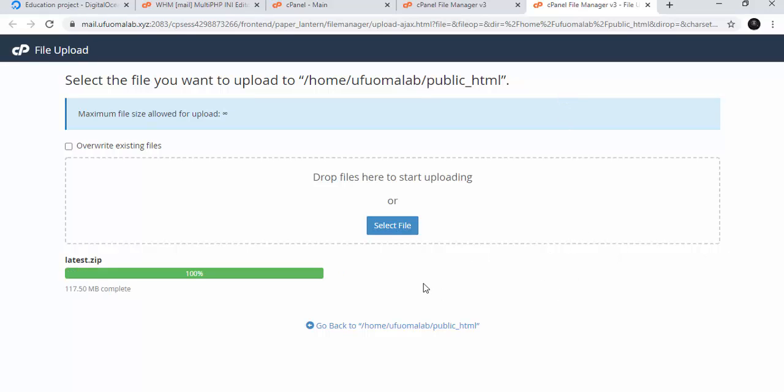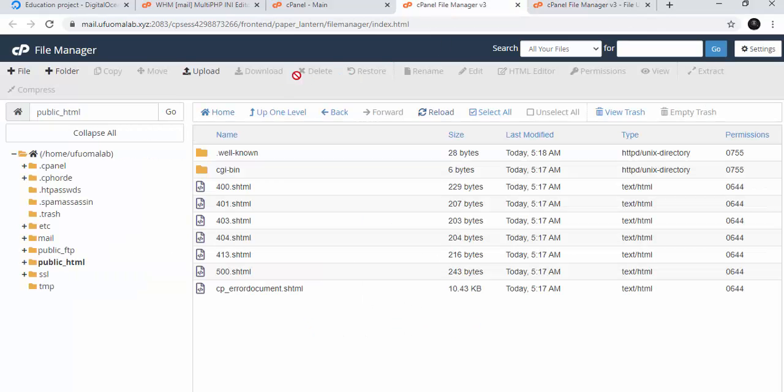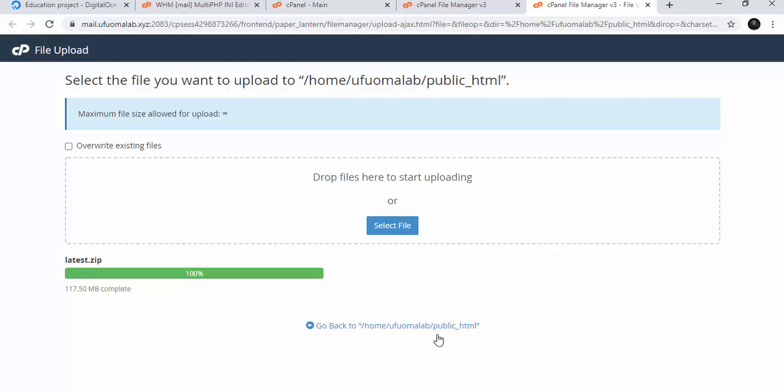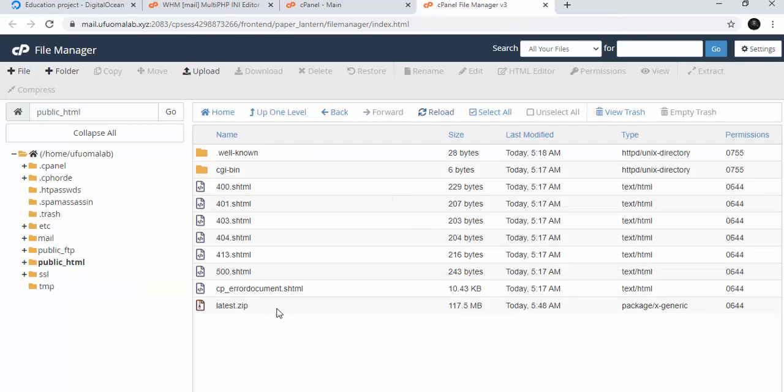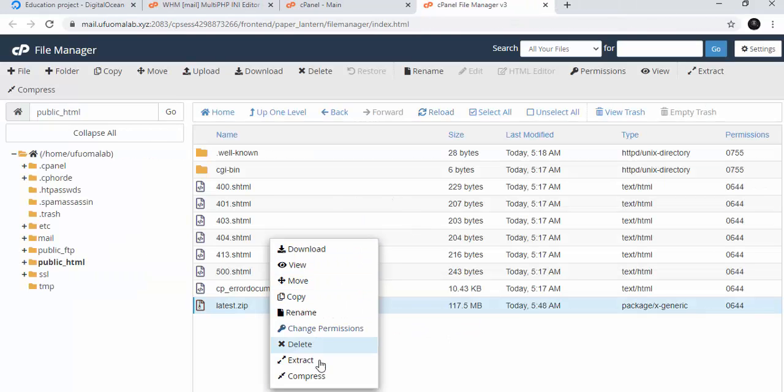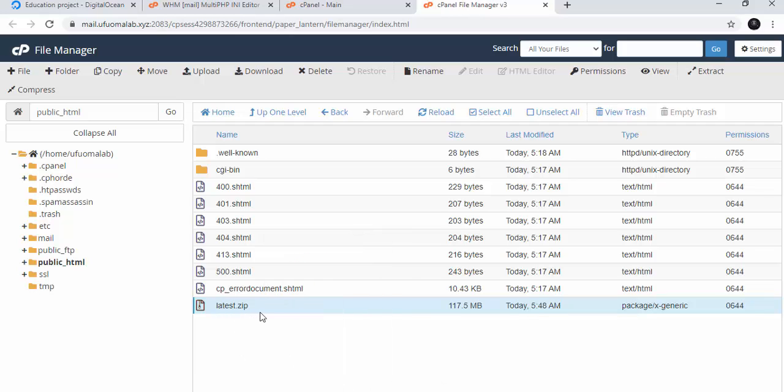All right, our file is uploaded successfully. Now you have to extract this file.